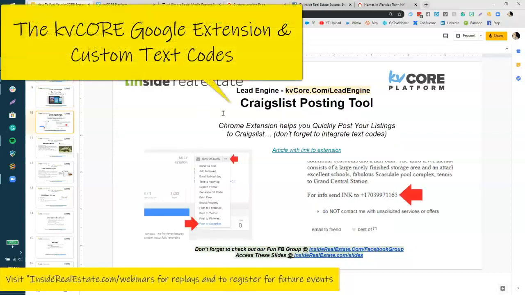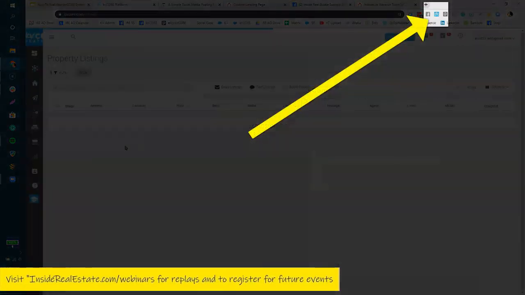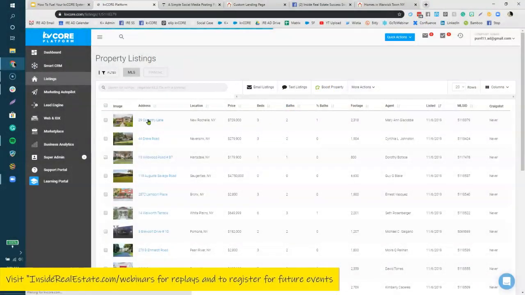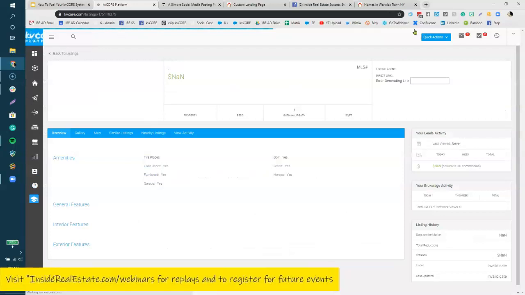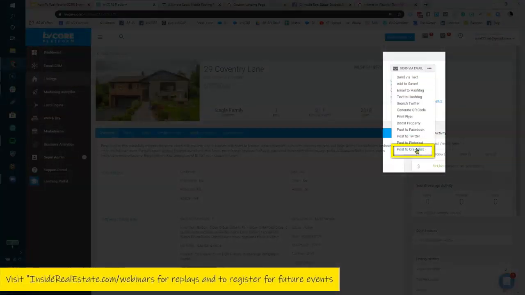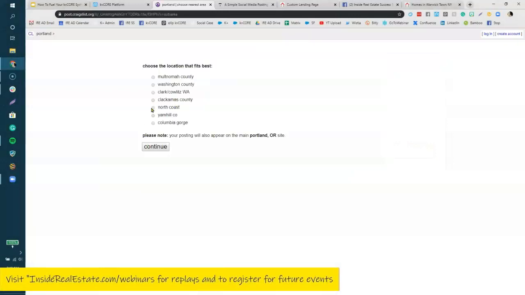Well, next we're going to speak a bit about Craigslist and using our unique kvCORE specialized Chrome extension to get those listings into Craigslist really quickly. The long and short of it is that you're able to click the kvCORE extension, which you can see up the right side, top right of the page, in Annalise's browser. You see kind of a little circle there. One of her extensions is for kvCORE. And what happens, Annalise is about to do it here, is you can click to post a listing to Craigslist. And let's see if she has it installed. Yep. You do. Good job.